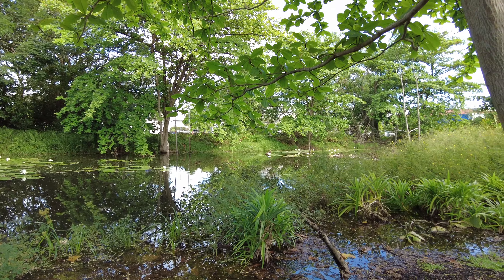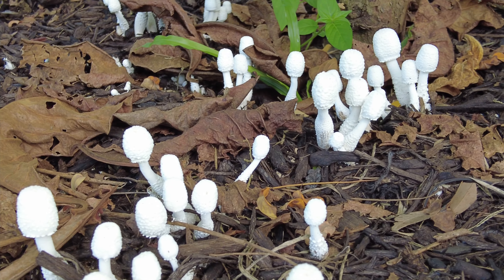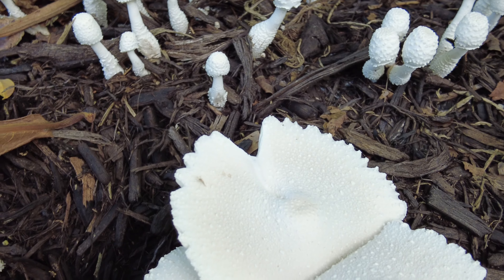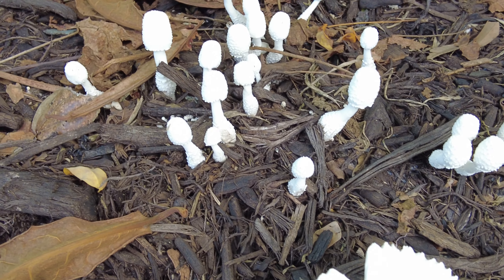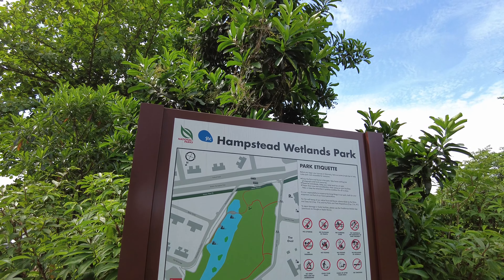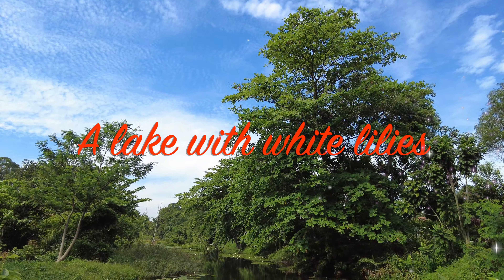Very beautiful pond here. Some mushrooms have a very broad top and some have a spherical top; some are small with an elongated top and some are short with a very broad top, and some have a circular top. Some very nice yellow flowers. This is Hampstead Wetlands Park — very beautiful, with a very big lake in the middle. Hampstead Park may not be very big but it has a very beautiful lake filled with white lilies.